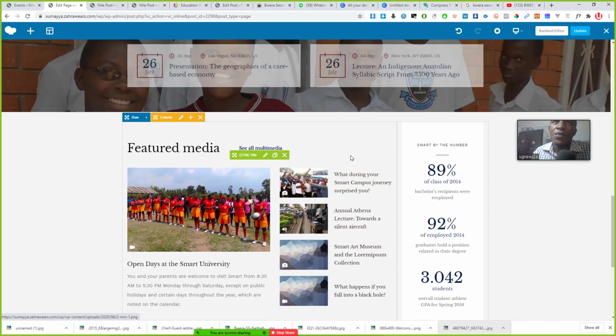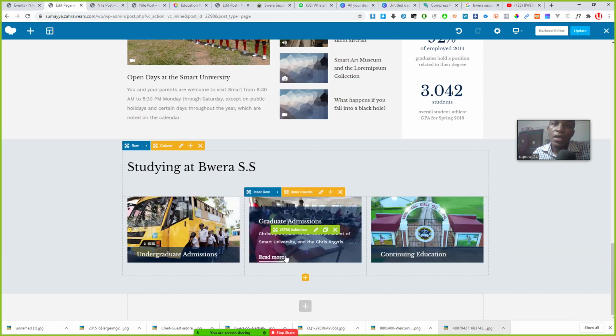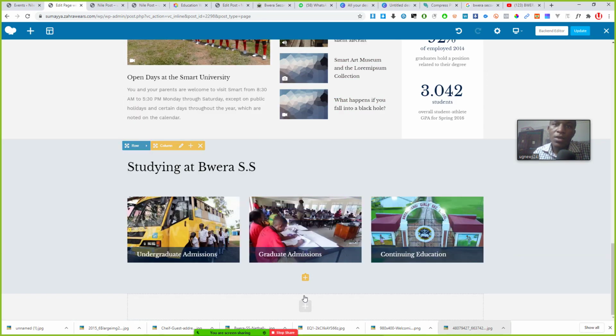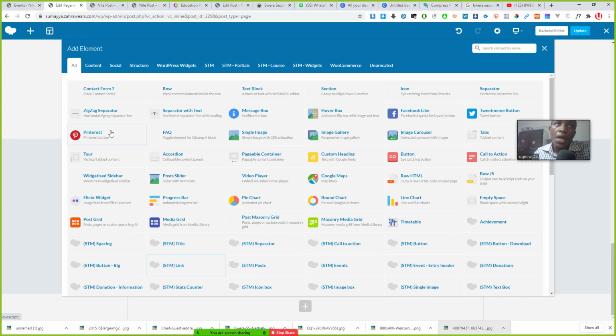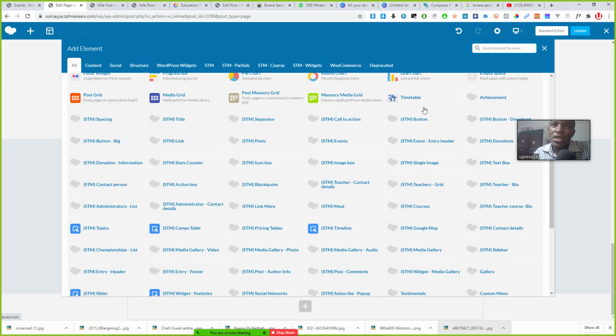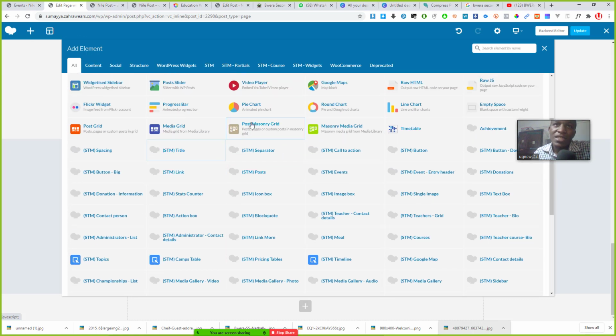If you want to add more elements, remember what I told you when I was teaching you about the WP editor. Of course, you can create another row anywhere, maybe another column or another row, and then you can select any element that you want here. For example, the elements that come with this theme begin with STM.